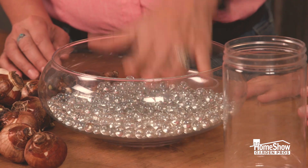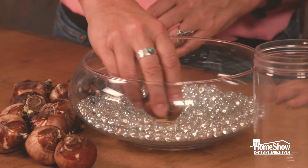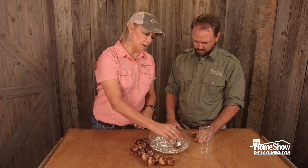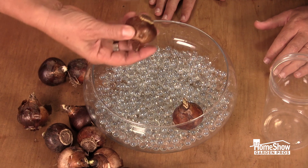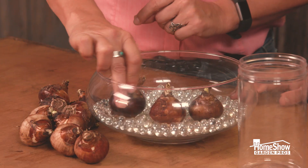Normally you place the water so that the bulbs are not actually touching the water. The roots will reach for the water — you don't want them sitting in it. So you'll do the water afterwards after you get them in there? And how many can you put in this? Just fill them as full as you like.